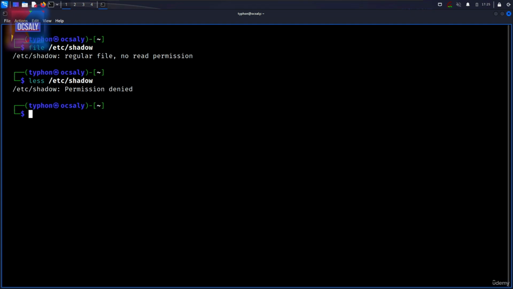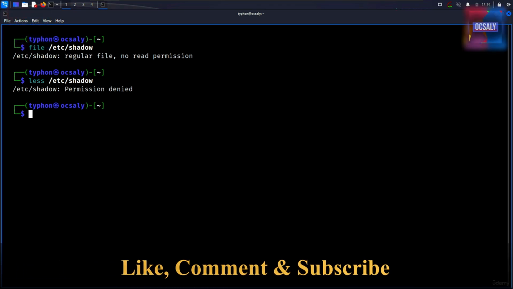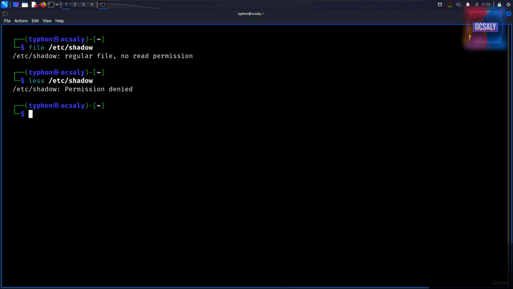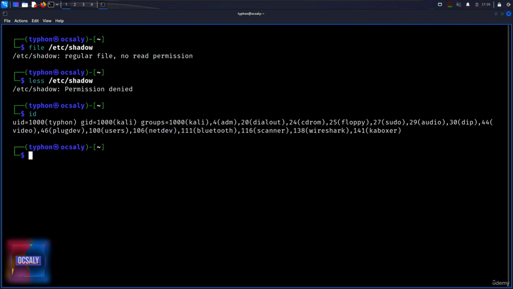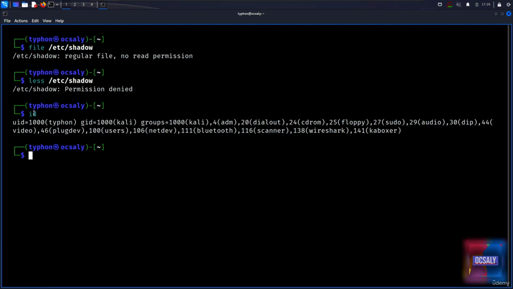In addition to granting access to a group, an owner may also grant some set of access rights to everybody, which in Unix terms is referred to as the world. To find out information about your identity, you can use the id command, as you can see here in the output. When user accounts are created, users are assigned a number called an ID, which is then, for the sake of humans, mapped to a username. The user is also assigned a group ID, GID, and may belong to additional groups.